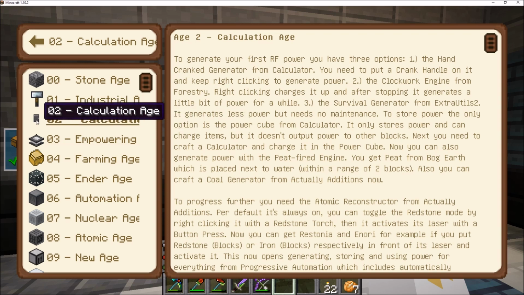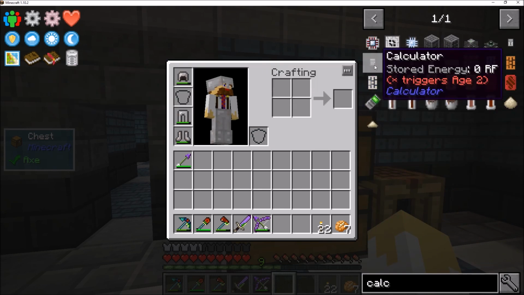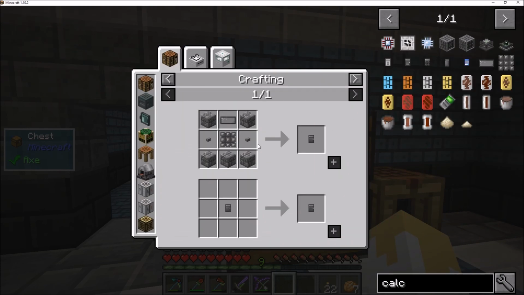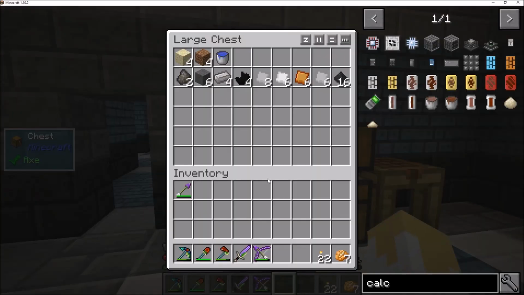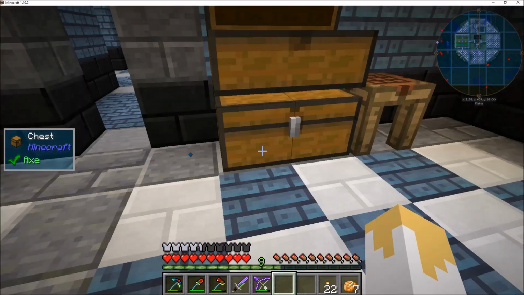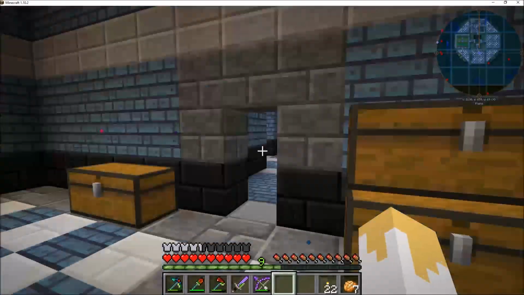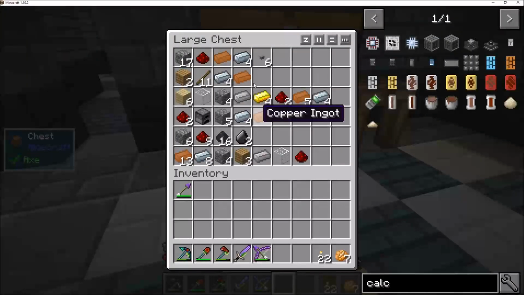So I remember in order to get into this age, we need to craft the calculator, right? So let's go calculator. It's this one here, triggers age 2. So let's get all the stuff we need for this. If you want to pause the video, grab all this stuff. Looks like you're gonna need 24 steel in total, which is gonna take you a while. Just a heads up. I should probably be making more steel right now. That's what I should be doing.